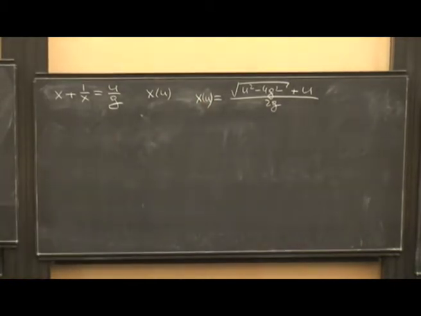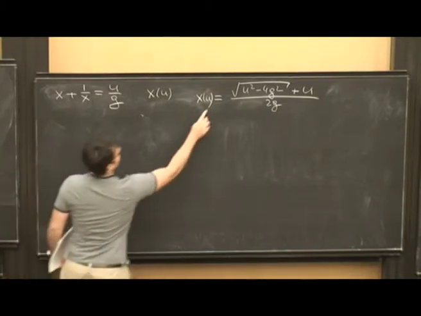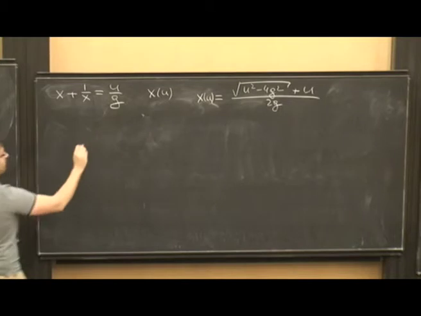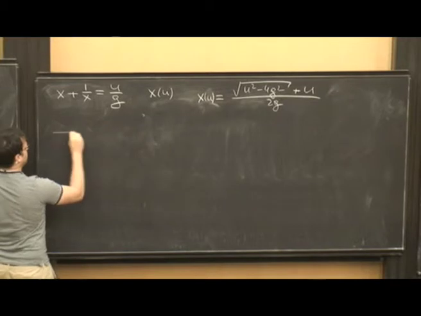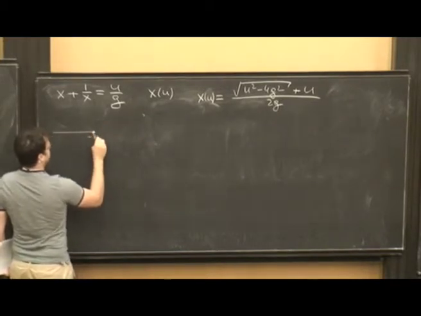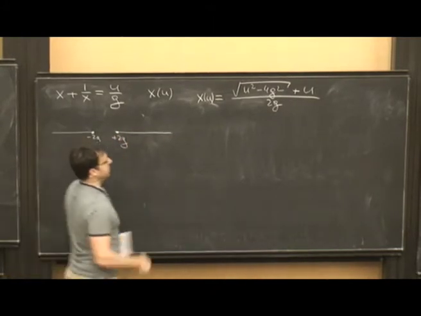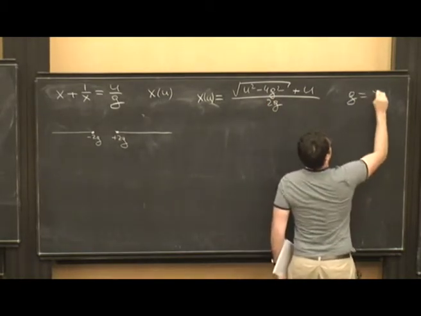But immediately we see that it's not a single valued function. It has a square root, and the square root is like the most complicated function in theoretical physics because you can never be sure about its sign, especially if it appears in the numerator. So we have to specify the cuts, otherwise we know nothing about this function. And the way we choose these cuts will be in this way. You see there are branch points at ±2g, and g is related to the coupling.